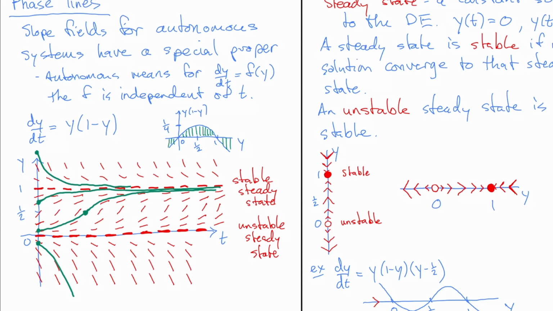And then in between 0 and 1/2, I would have a negative arrow, and above 1/2 below 1, I would have a positive arrow again, and then a negative one above 1. And you can, if you like, put in some smaller arrows to indicate the nature of the change in slope or in velocity, but again, that's kind of optional. You get a lot of information just by putting the right direction. And now it should be clear that 0 is a stable steady state. So I fill it in. 1 is a stable steady state, and 1/2 is an unstable steady state.